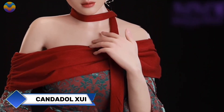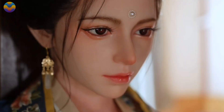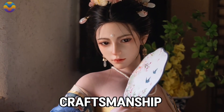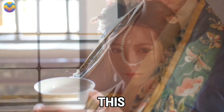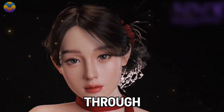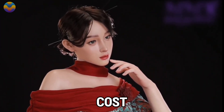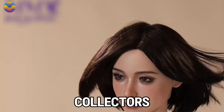Candidoll's Zui model combines realism and affordability into one package, changing the game in the robotic doll industry. Zui is manufactured by the famous Candidoll Company, located in Dongguan, China, which is known for its craftsmanship focused on providing an organic look for people on a budget. This model enabled a diverse range of people to engage in lifelike interaction through the use of realistic skin textures and articulated joints. It starts from $2,000, making the Zui a perfect companion for doll collectors and enthusiasts.